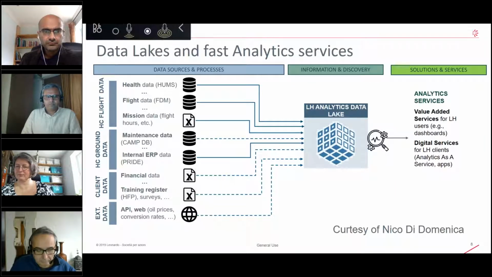Or another, as I said before, anticipating, collect a lot of data from the fleet of helicopters we have on customer premises, and provide additional services, added value services like predictive maintenance, or giving advice on how to better use the machine in terms of saving fuel, for example, or using different routes when performing their mission in their day-by-day job.